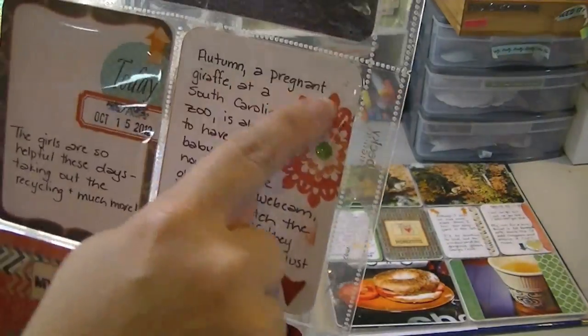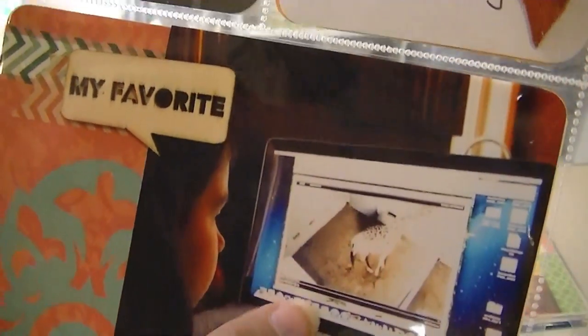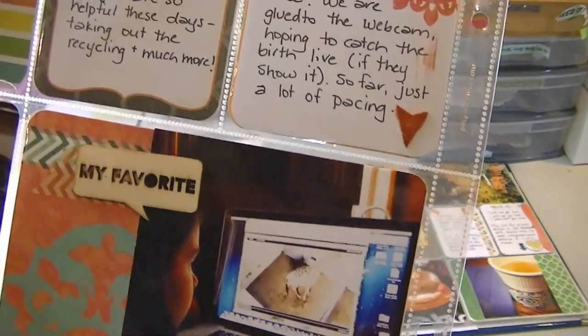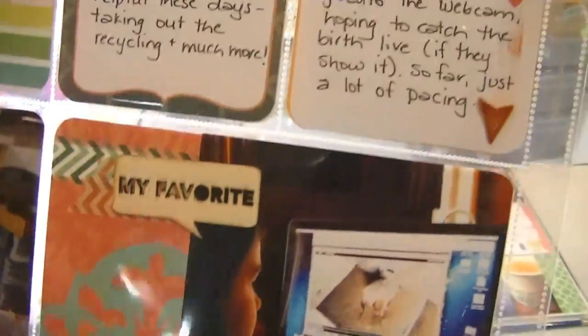And then here I did some journaling about Autumn, who is the giraffe that we were watching on a webcam. She was pregnant and she was doing a lot of pacing. We were hoping to catch some action of some sort, but she gave birth when we were out someday, and then suddenly we came home and there was a baby. So that was cool and exciting to see, though.